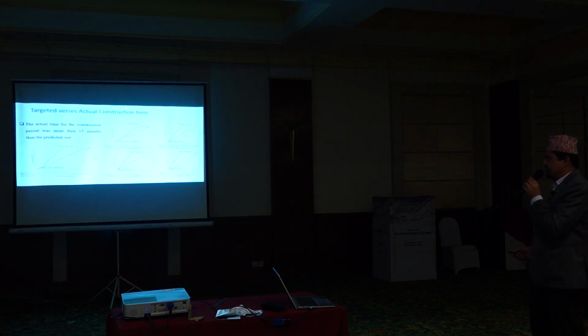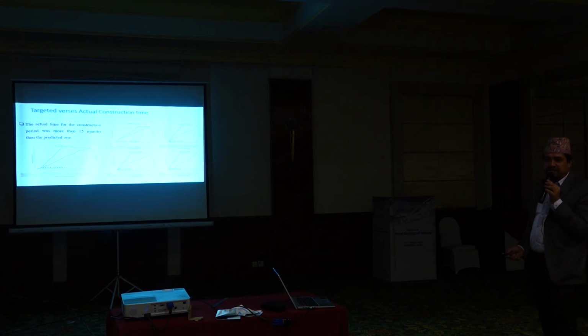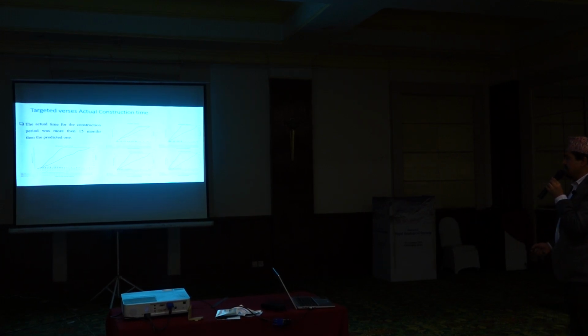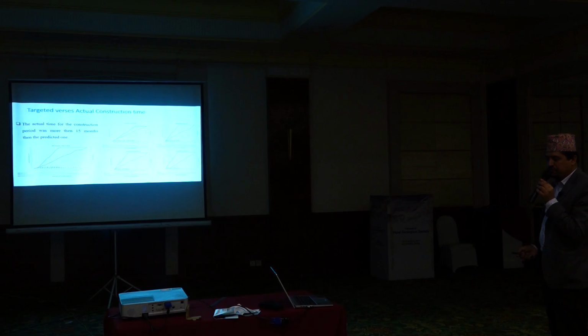This is the targeted works of the action construction plan taken from the Nevakola hydroelectric project for completion. It shows that the predicted time does not actually vary during the construction of the project. As we see here in the graph, the construction time ranges from 12 months to around 15 months. The construction time has been extended to complete the project.